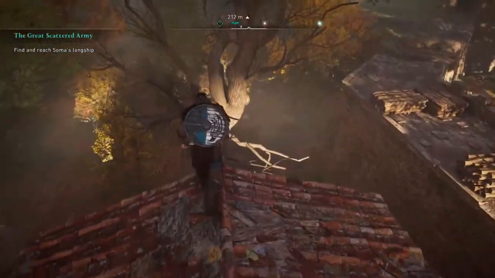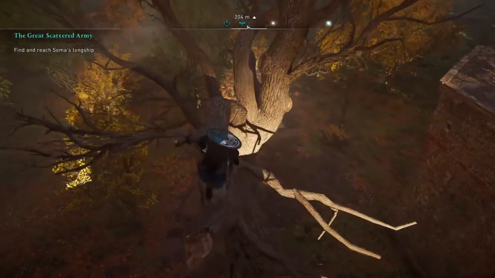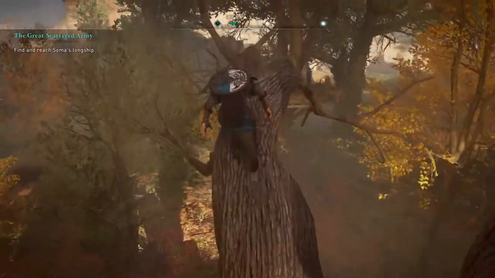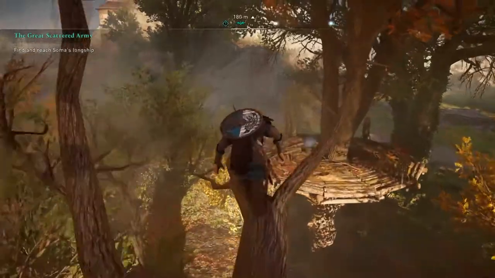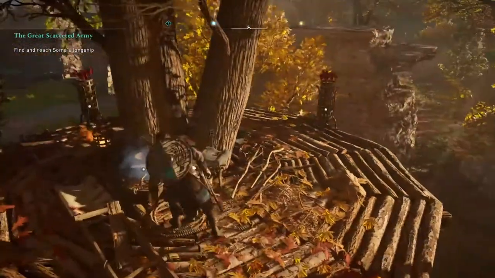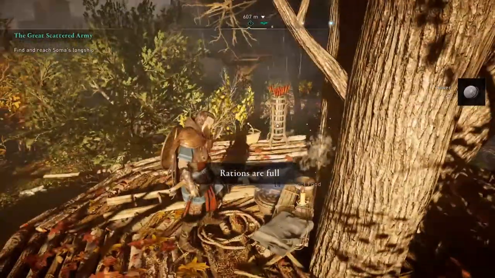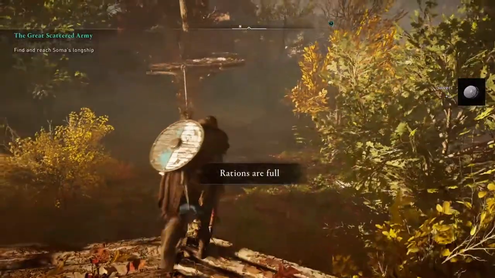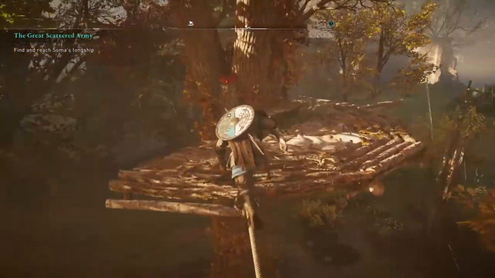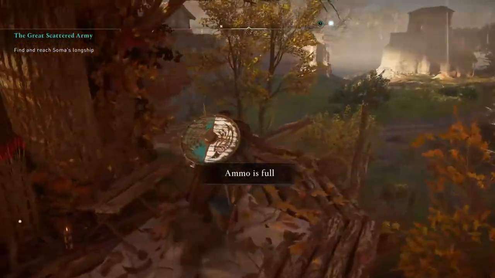This particular part I've done a couple times just because I needed to figure out how to get to it. Plus, I needed to test out settings and everything because streaming is different from recording. And hopefully all of this came out all right. Let's loot that. We don't need food. Rations are full. Silver, just sitting around. Just get silver wherever. Ammo's full. That's good.